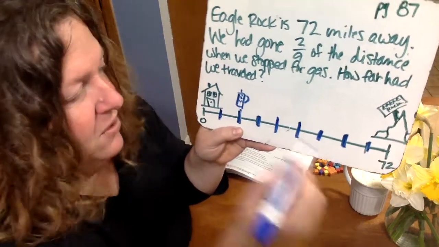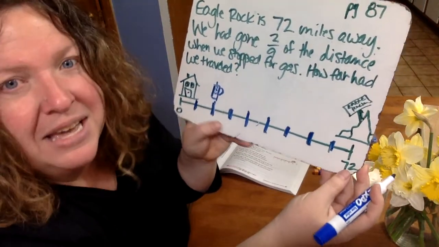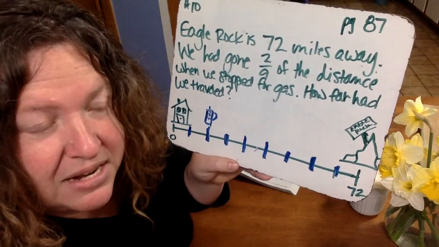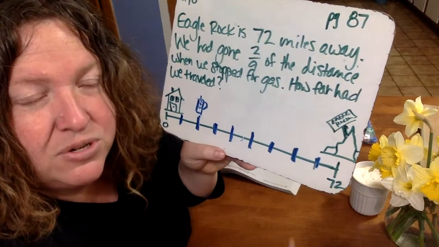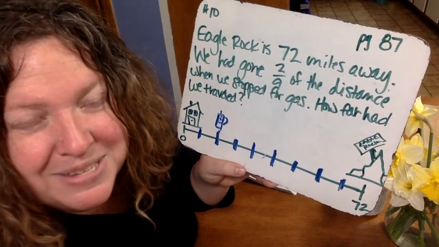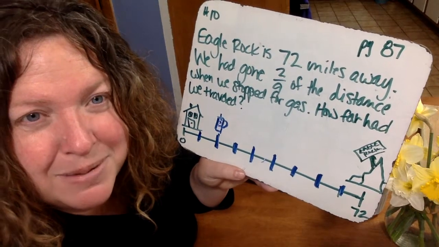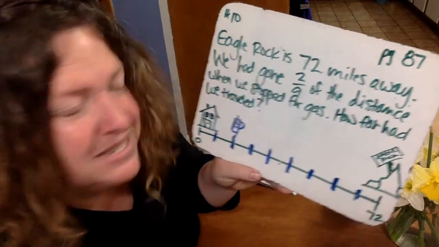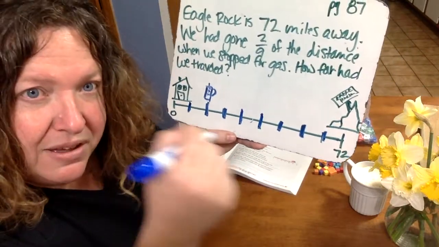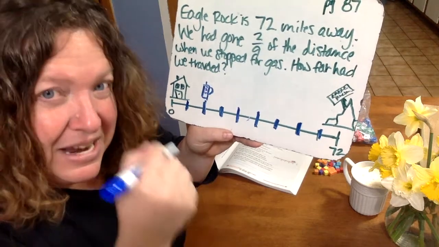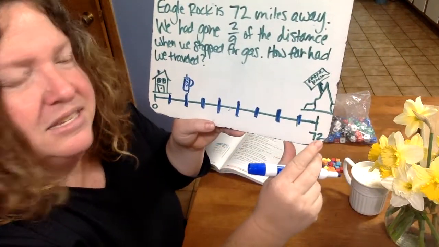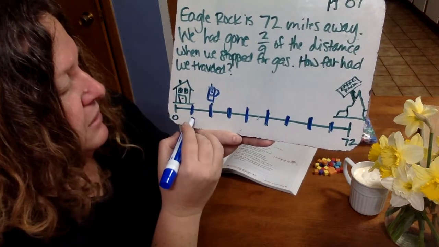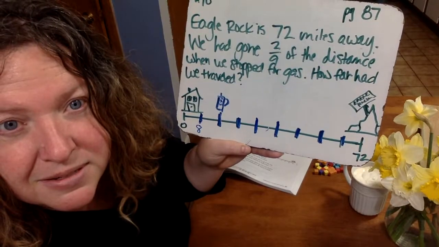Well, hopefully you're saying, oh, if we're cutting it into ninths, I know a math fact that uses nine and continues to 72. What is that fact? 9 times something equals 72. 9 times 8 is 72. So 9 groups of 8, remember times means groups of, gets us 72 miles, which means we started at 0. The first group is 8 miles.